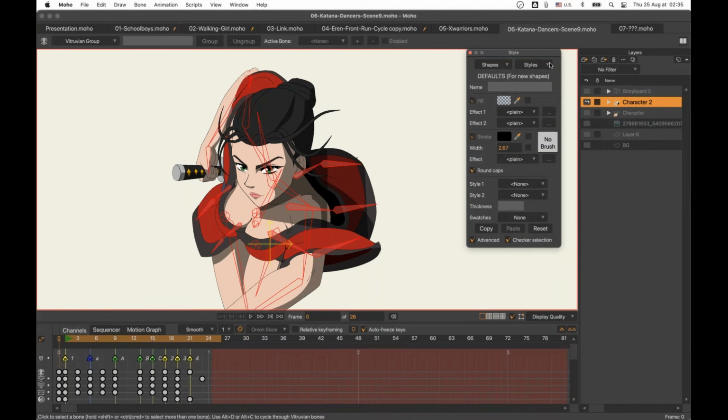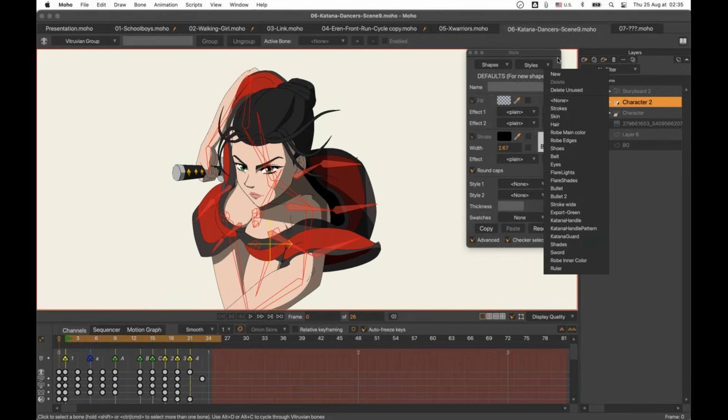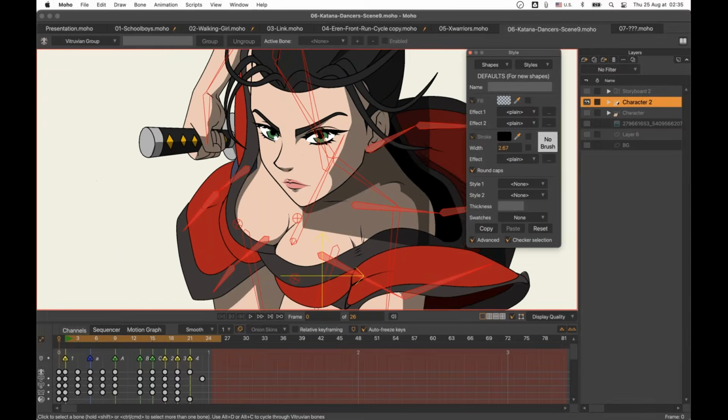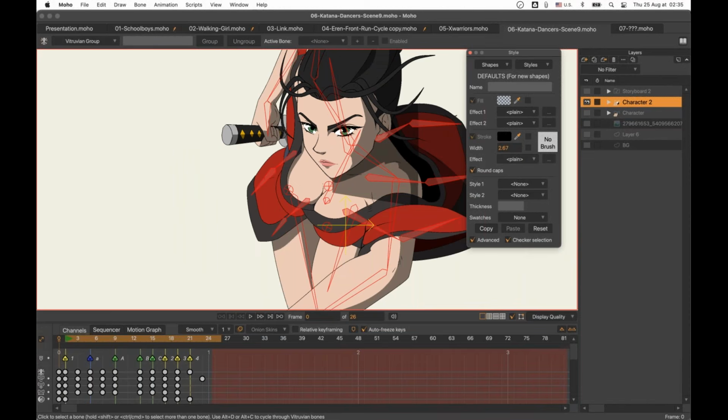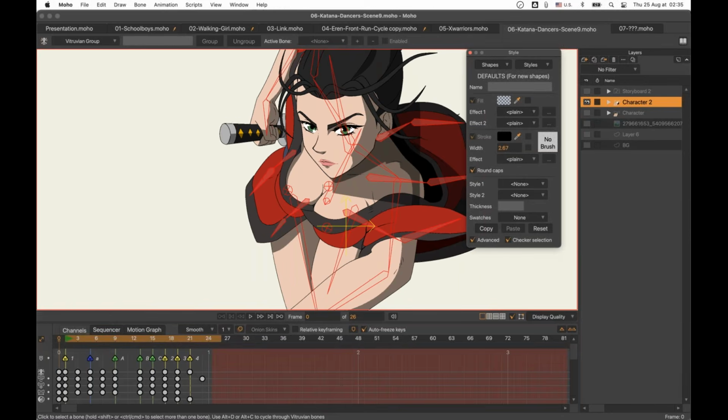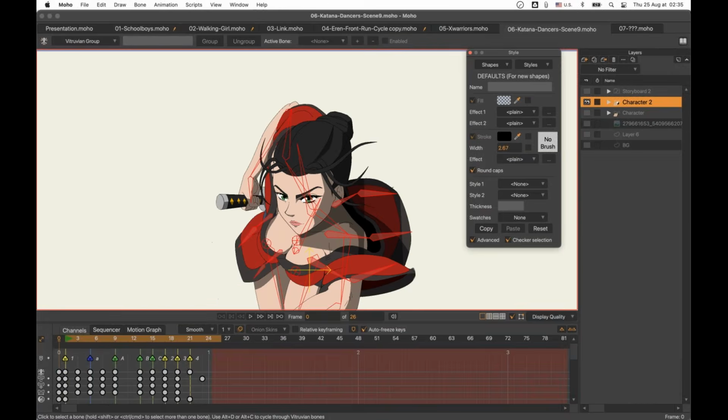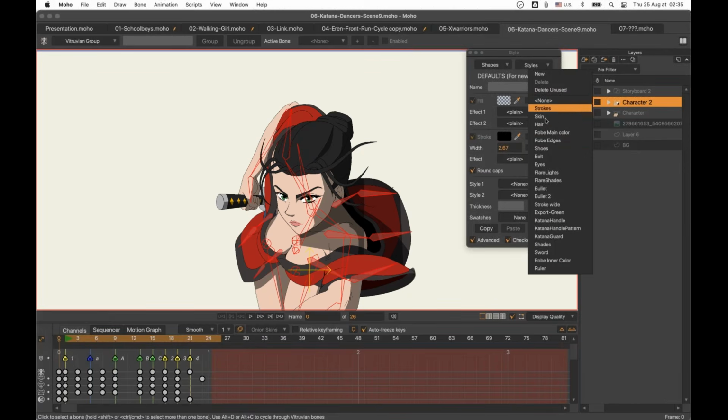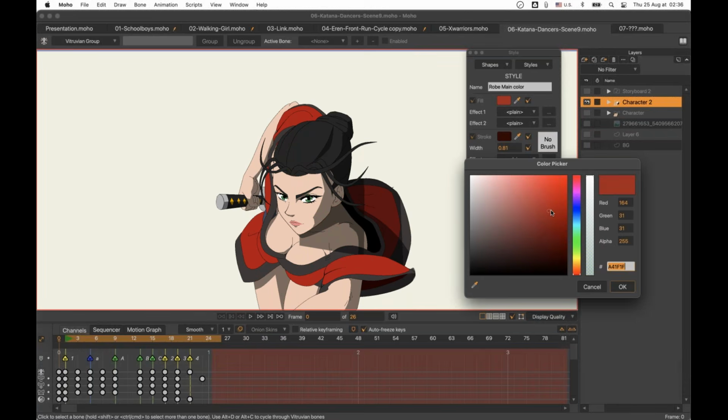Always take the habit to work with styles, because if you don't, you might waste a lot of time later, especially if you need to update, for example, the color of the clothes. If I want to change it to blue, so everyone knows about that.